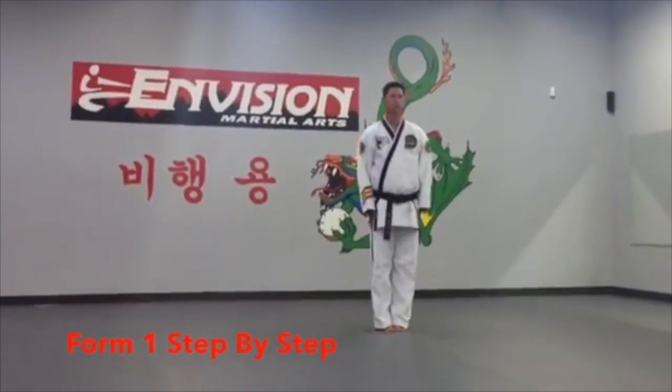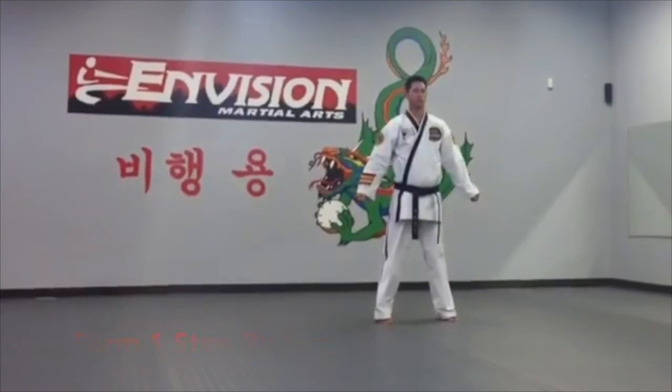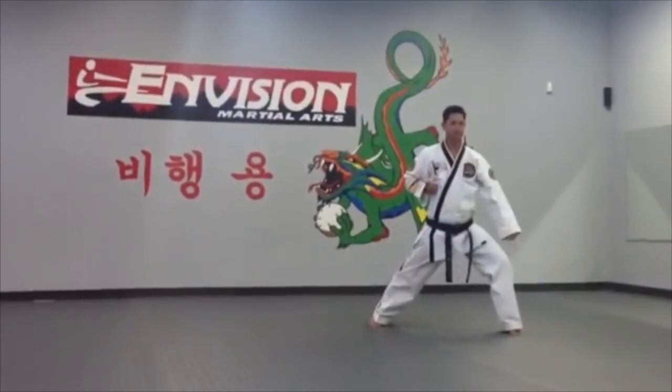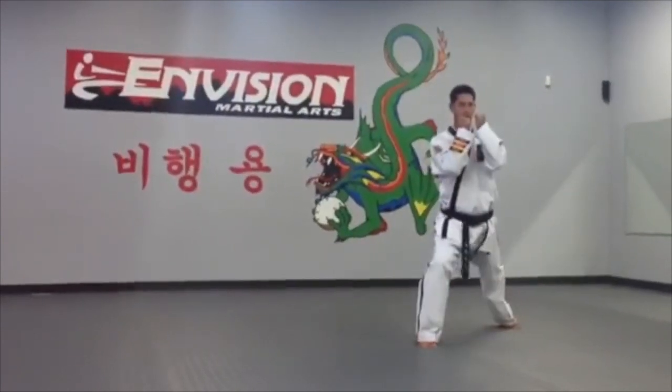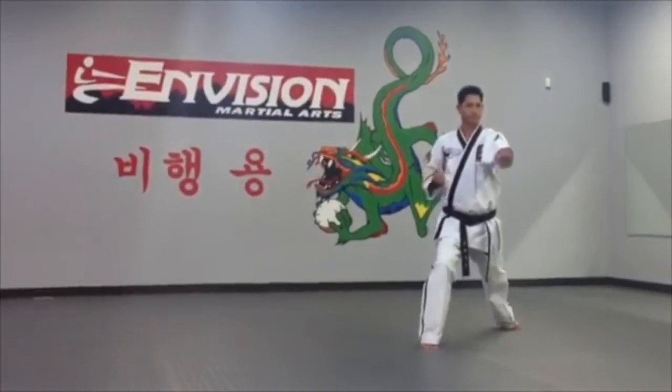Tune B for form number one. Left leg steps forward into a front stance, left low block. Right number two front kick, land forward in a right front stance. Left reverse punch to midsection, right punch to midsection.